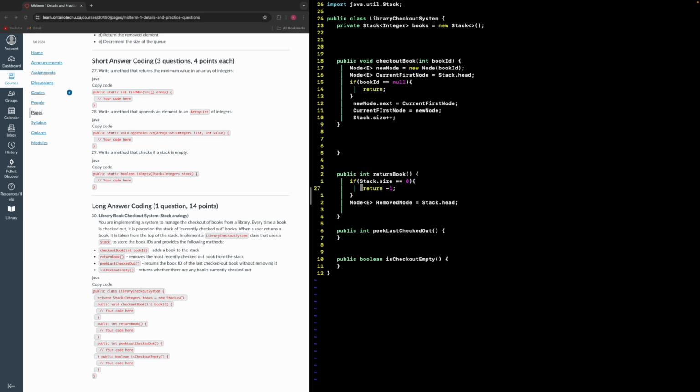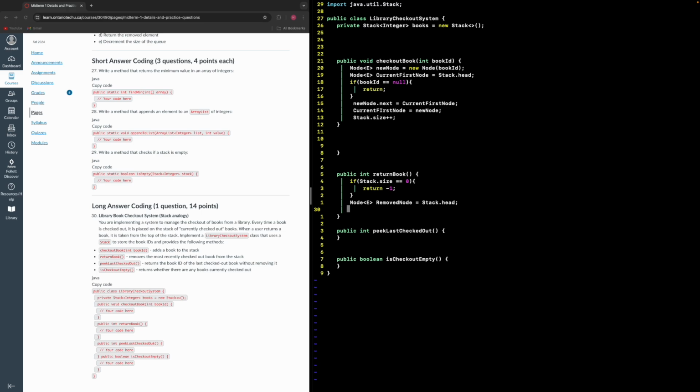And so we're going to return -1, which is usually the industry standard of what you return if there's an error in something you're doing and you have to return an integer. Usually the standard is -1. That's what I was trying to say. Sorry, my English is lacking, but it is what it is. So if the size is 0, we do that.